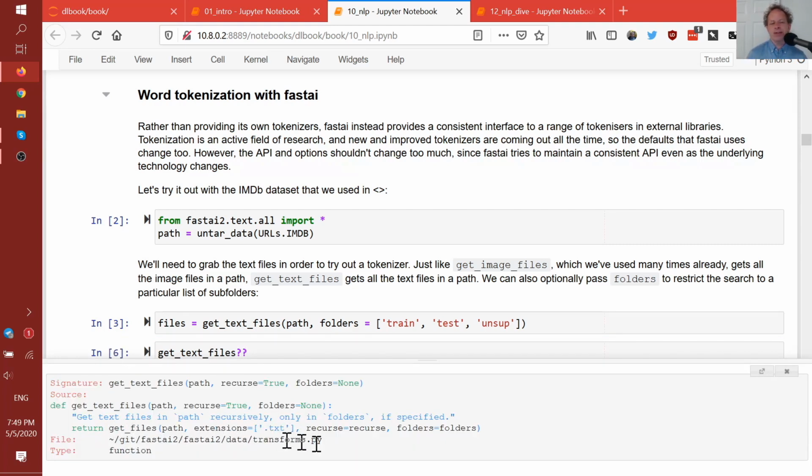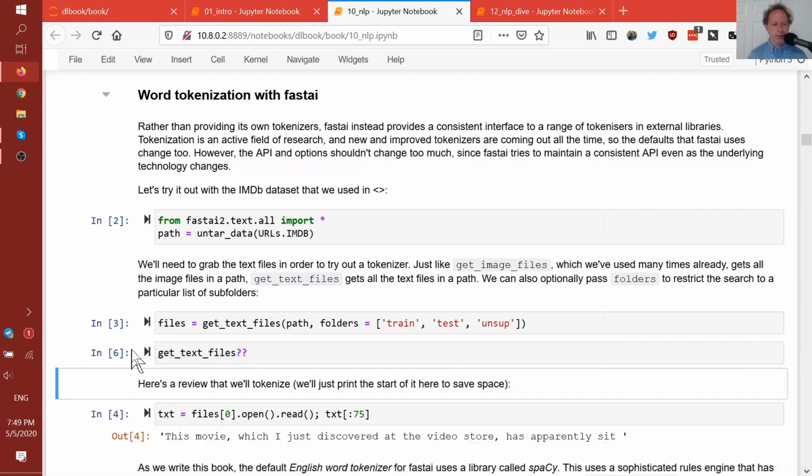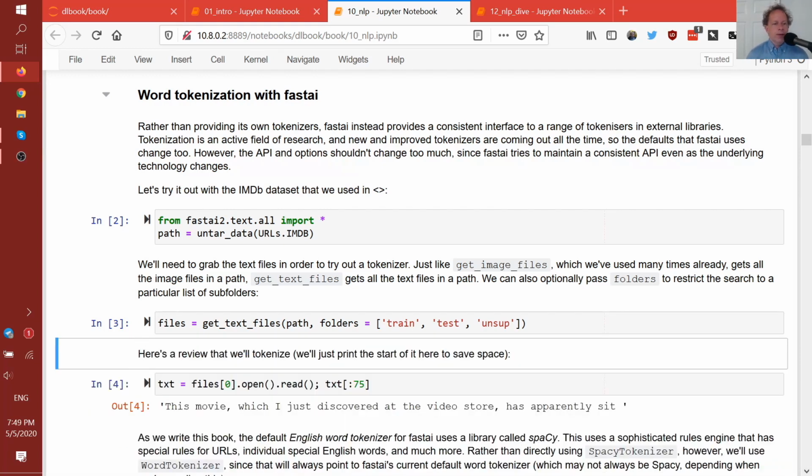So if anything in fast.ai doesn't work quite the way you want, and there isn't an option which works the way you want, you can often look, or always look underneath to see what we're calling, and you can call the lower level stuff yourself. So files is now a list of files, so we can grab the first one, open it, read it, and have a look at the start of this review, and here it is.